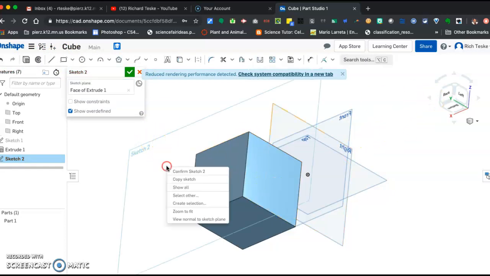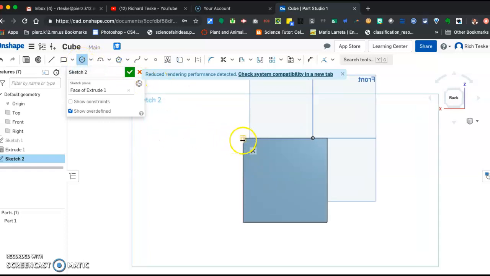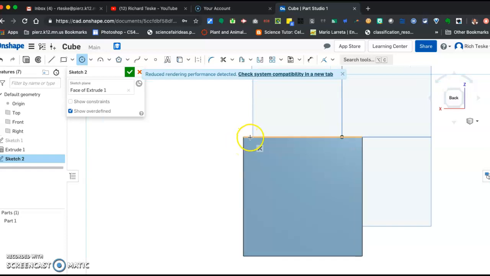Now you can see how that switches. I'm just going to right click and view normal. Now, here's one way I can do a hole. I click this, the center point circle one. Now, I'm going to show you something. If I just run my cursor over this, you'll see eventually, boom, right there, that square. That means I'm in the middle. Now I get this thing, I call it trailing ants. And I'm going to do the same thing over here, boom. So now if I take this out until they meet, now I know I'm directly in the center of that.